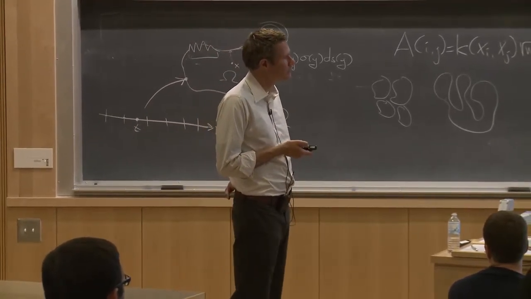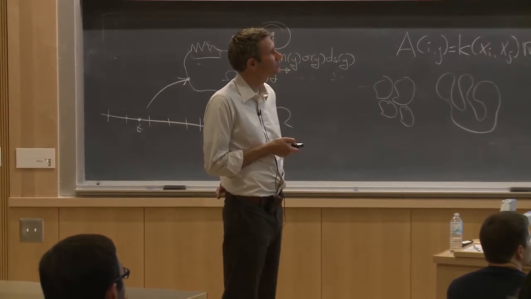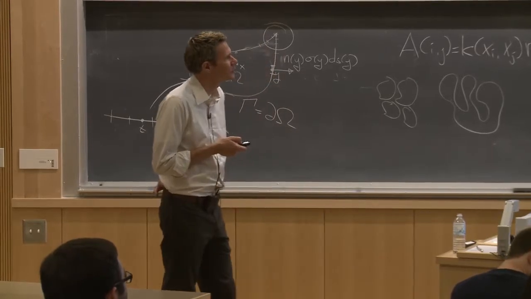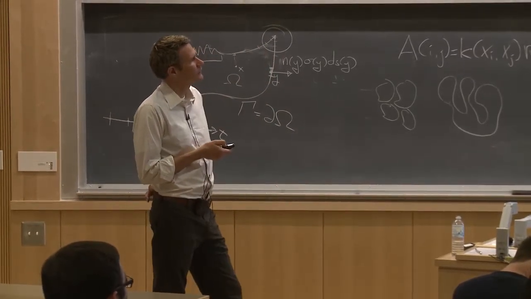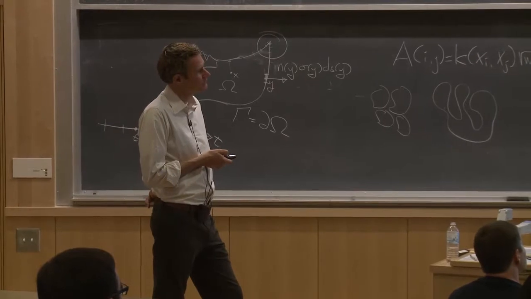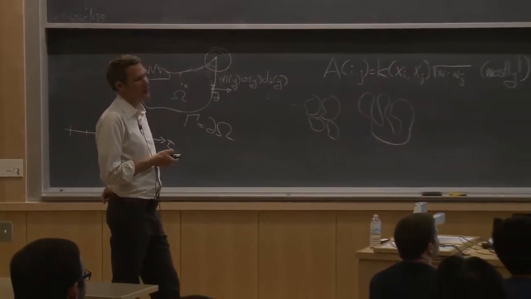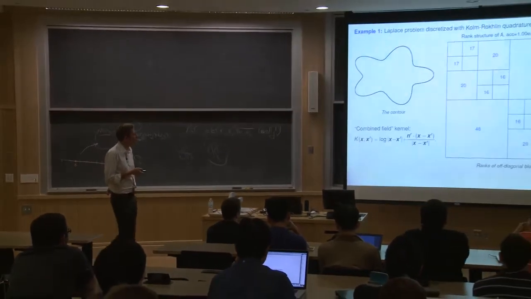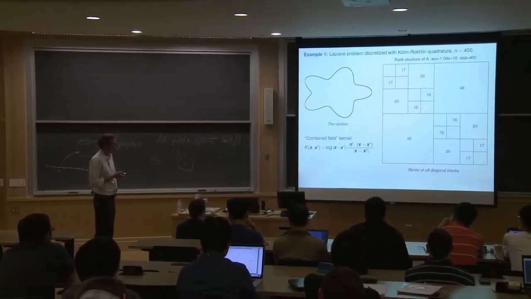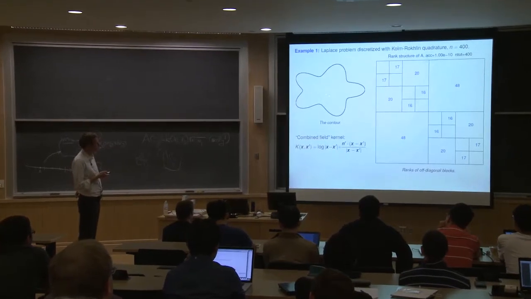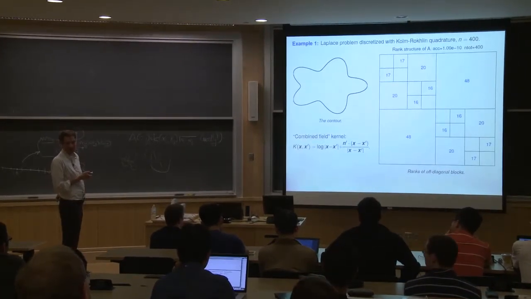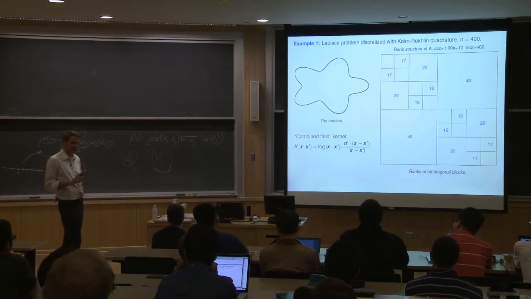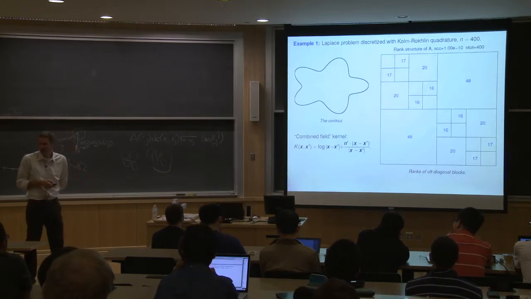Okay, so before we start, let's just look at some numerical examples. We again take this simple contour. It's a Laplace Dirichlet problem, discretized with Kapur-Rokhlin quadrature. Here I artificially use a combined field Laplace kernel, just to take something that's reasonably representative. So this is what the ranks look like. The standard formulation here is the double layer kernel, but it's cheating. The ranks for that one are very low, but it's an abnormal case.